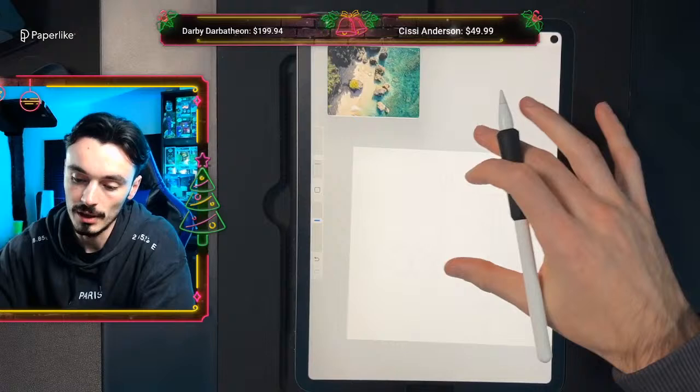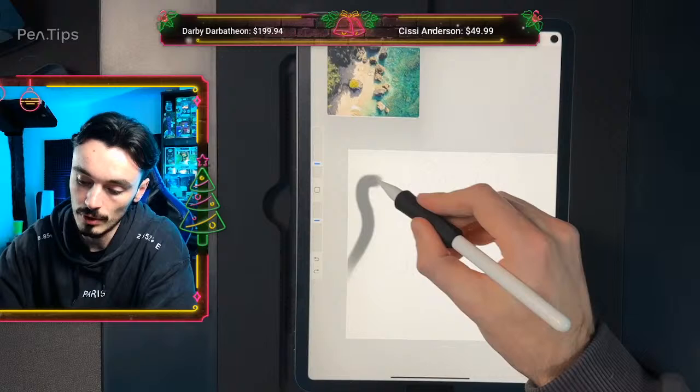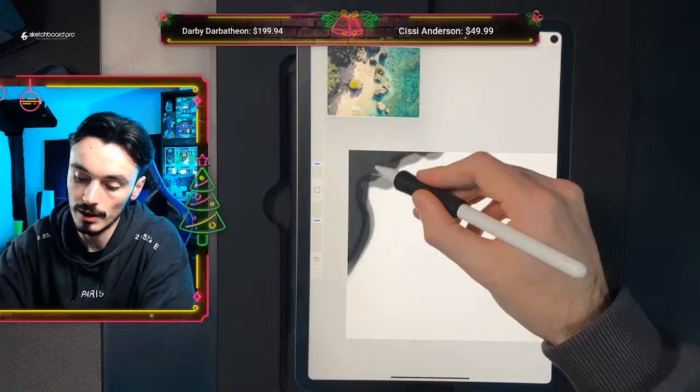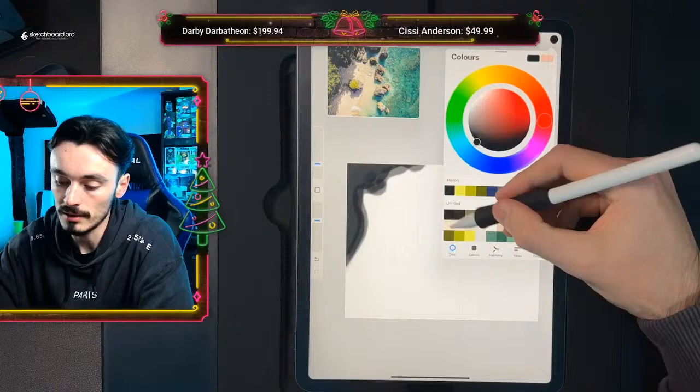So for example, we'll undo that, reduce that size down, and I'll just block in this area up here because I know that that is all the stonework and also all of the leafy area. So we'll block that in, we'll create our little base for that area. You can do it on separate layers, you can do it on one layer. We'll grab the base color for the beach, which I think was the first color there, and we'll start to just block in that color.